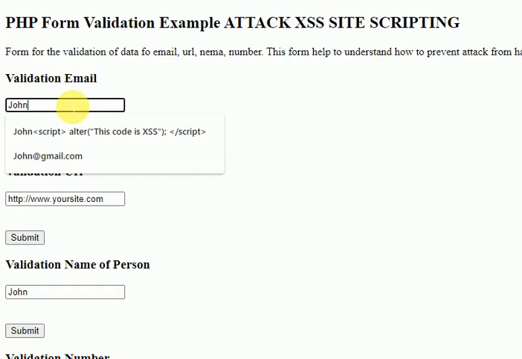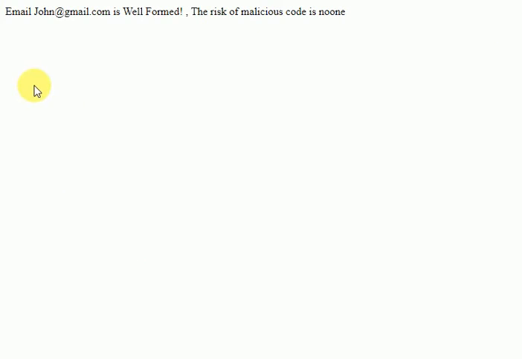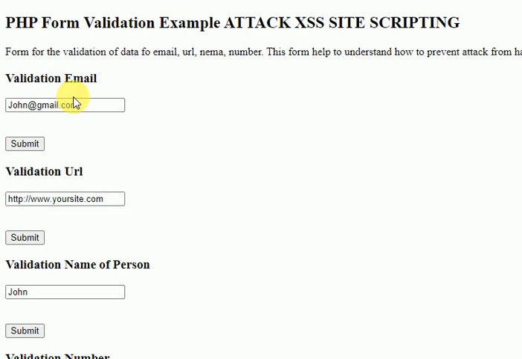But if I introduce John@Gmail and submit, I have: email John Gmail is well formatted. The risk of malicious code is none. Okay, John Gmail is okay, but we can try something different.